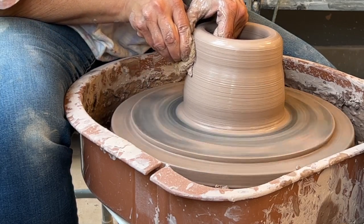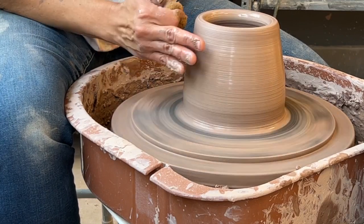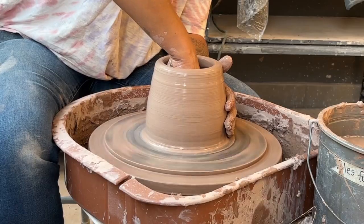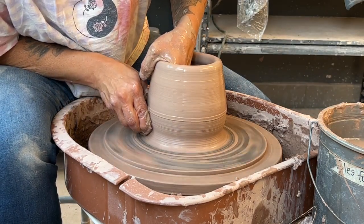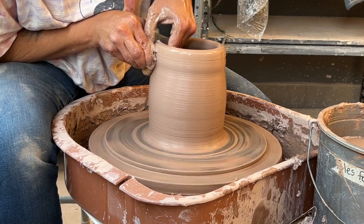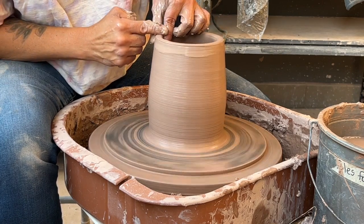Again, I'm aiming for that height first. Now remember, if I get this all the way up here, when I shape it, by expanding the width here, it's gonna get shorter. So keep that in mind when you're trying to figure out how much clay you want. Starting to slow my wheel down just a little bit to do the scoop on the bottom, get a little control, and start to pull up. With my hands attached, lip a little thicker, and compress my lip.